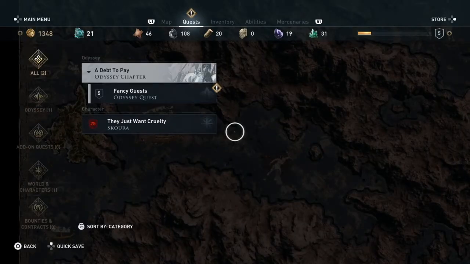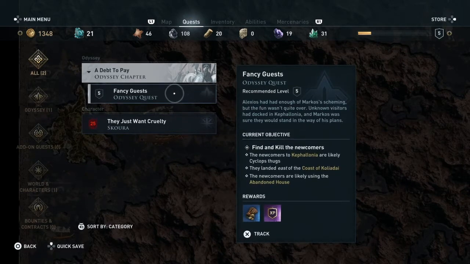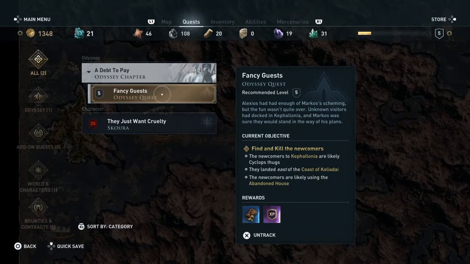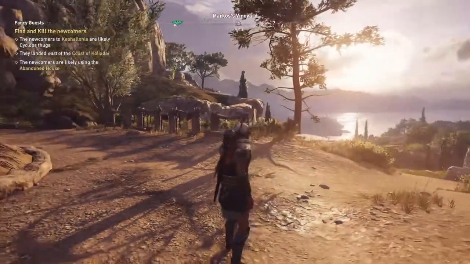Alright, gonna select the quest. So, last time we ended up stealing the obsidian eye from the Cyclops. Well, his lair, anyhow. So, today we have to go and talk to Cyclops. Find and kill the newcomers. Cyclops thugs, yeah. Well, I'm not sure if we're gonna go see the Cyclops yet. We'll find out with this quest right here. I'm gonna go speak with his guests anyway. See what's up with them.